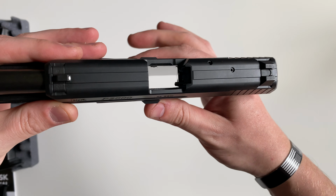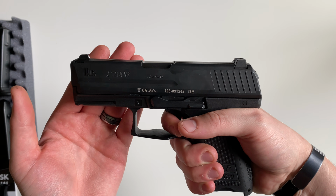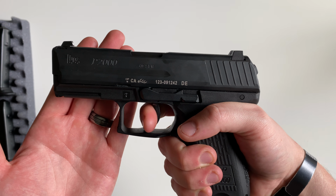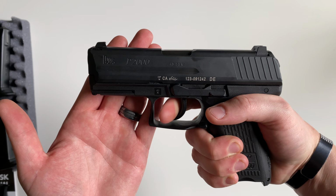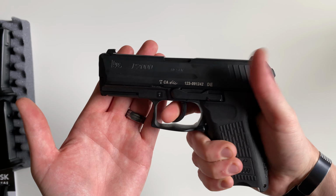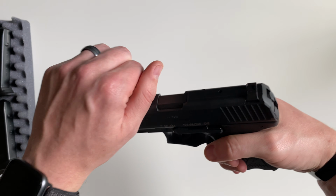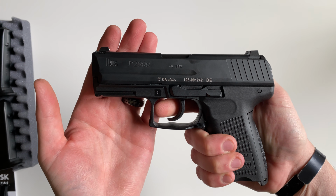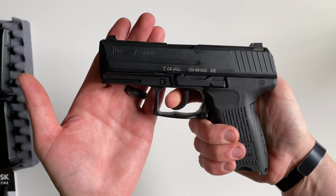Nothing in the chamber, nothing in the magazine. So that first trigger pull is going to be a pretty heavy one. The manual says 12 to 15 pounds. And the second trigger pull, manual says it's 6.18 to 8.5 pounds.